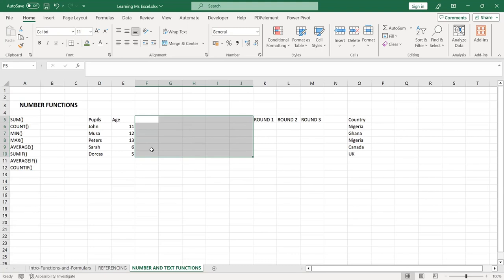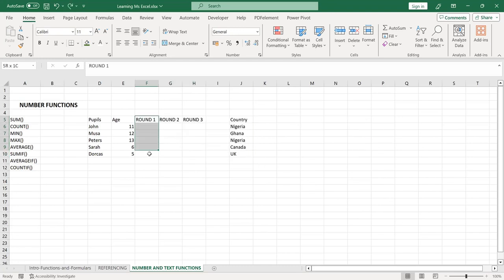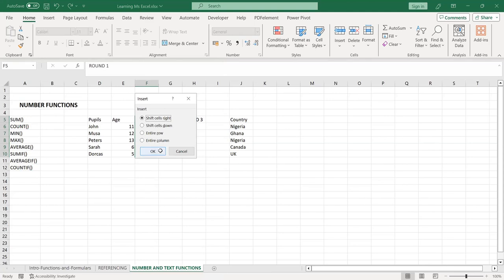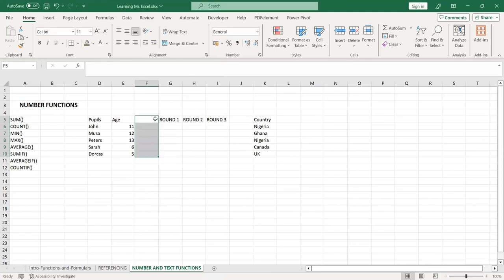That's different from what I wanted, really, because what I could have done would have been, Excel, okay, you see this entire column. I wanted to shift it to the right, and because of shifting it, of course, it will shift every other one that is by the side. So I'll right click on it, and then I'll go to insert and tell Excel, okay, help me shift it. And what it has done this time, it shifted both the column and everything underneath it. I mean, both the label, which is round 1, and everything around it. It's good you understand the difference between shifting and inserting, because I undo now.